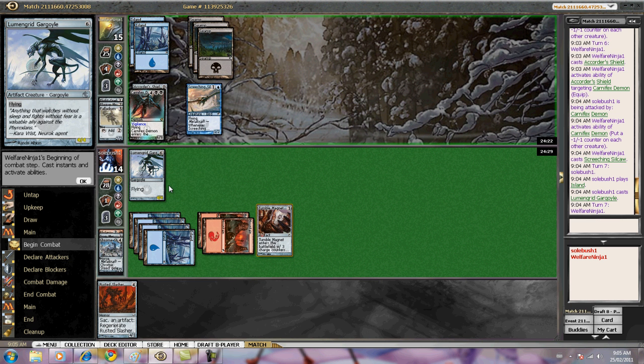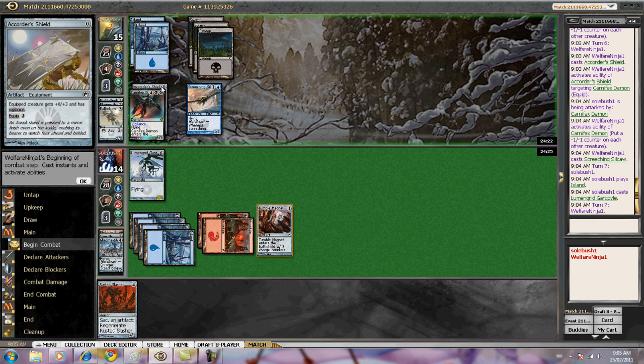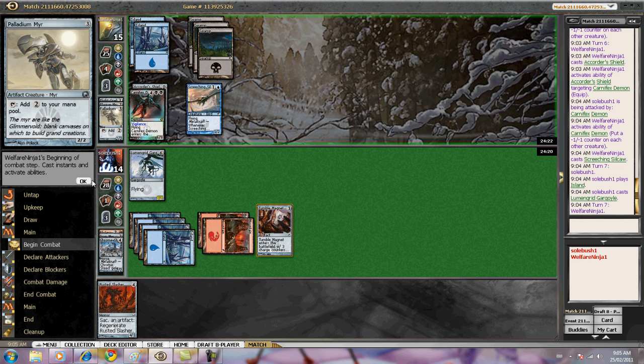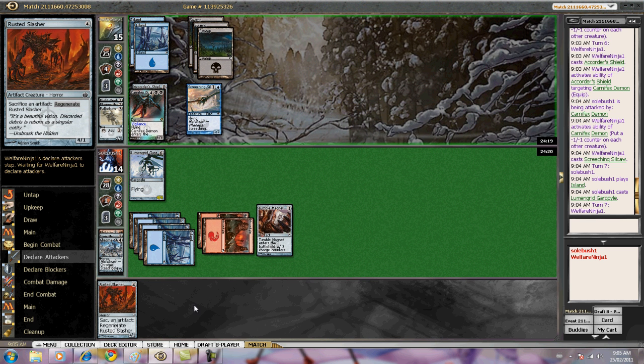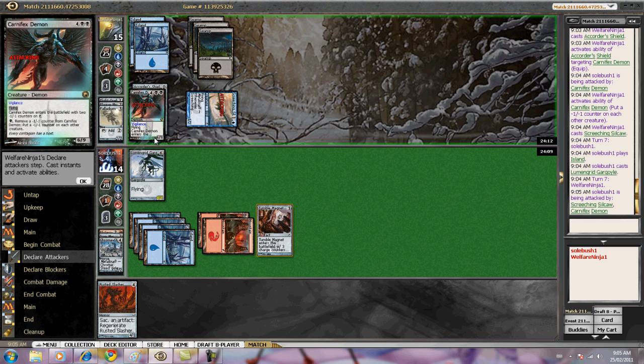Can't even necessarily crush through with the gargoyle if I tap down the demon because he can move his shield. I think I'd rather just take another 6 here, and that way I can drop something else. Interesting. He's attacking with that guy. What could he have? Is he just trying to coax through the 6 or think I'm chump blocking? I'm not chump blocking, obviously.